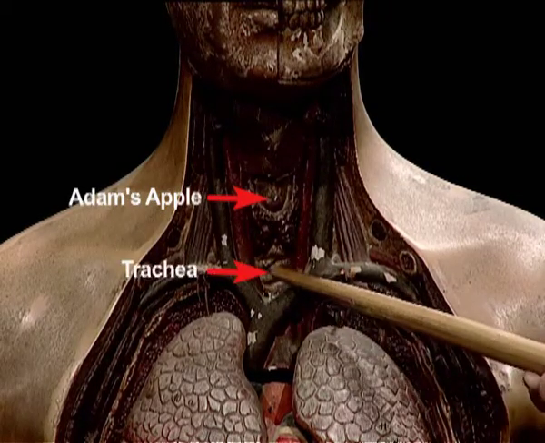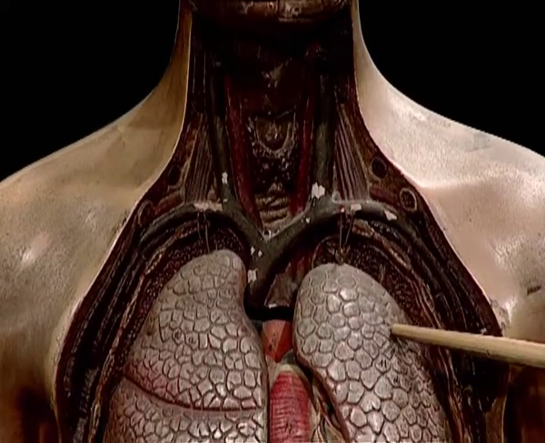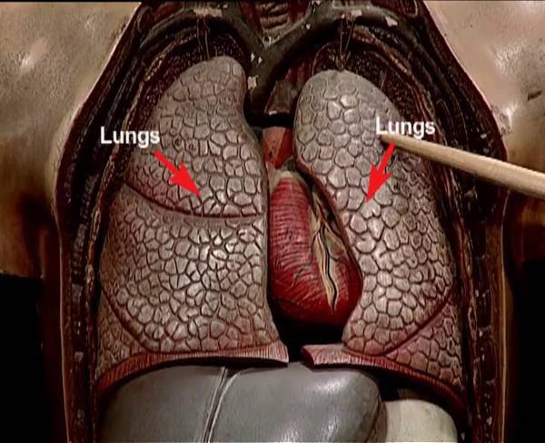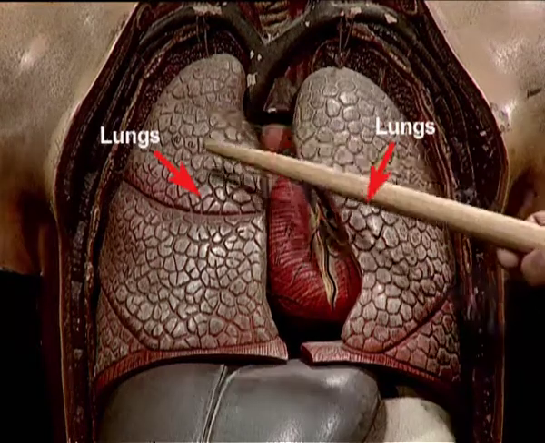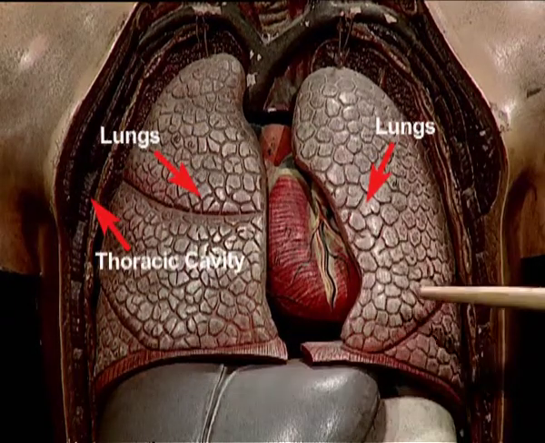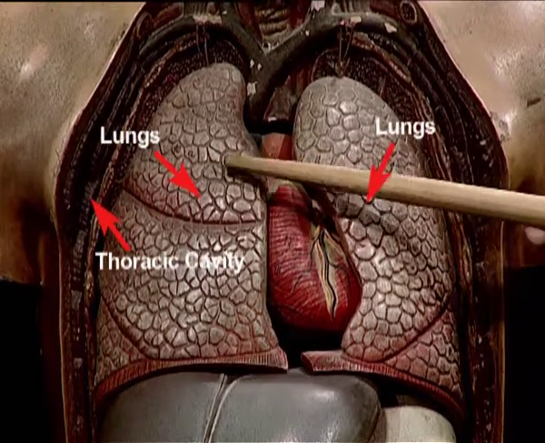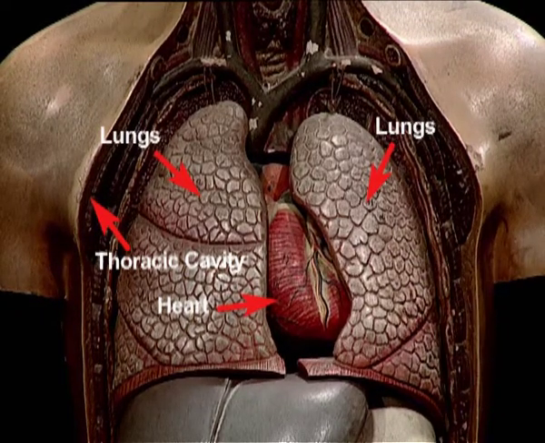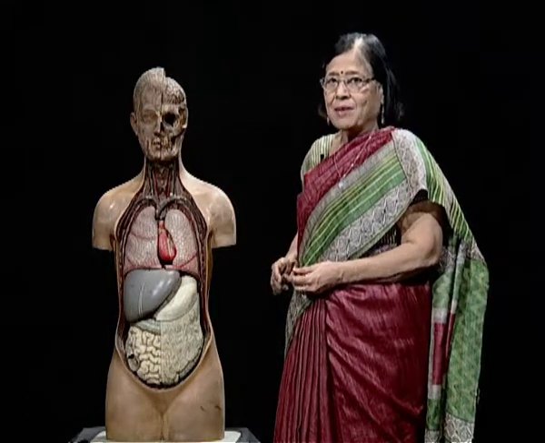Coming to trachea, trachea goes forward, divides into two branches, each branch will go to one of the lungs. So, two branches will go to two lungs. Lung placement is like this, which you can see. This is the thoracic cavity. In that you have two lungs and one heart. Heart is slightly overlapped with lungs. If I remove one lung, you can have a good look of heart position.